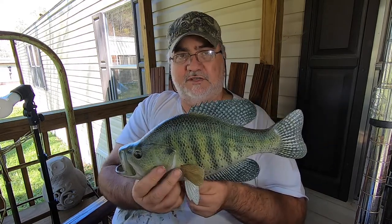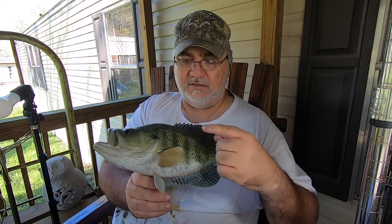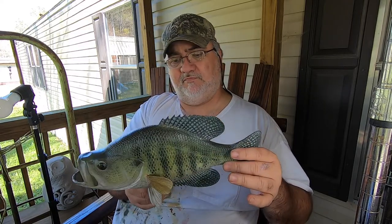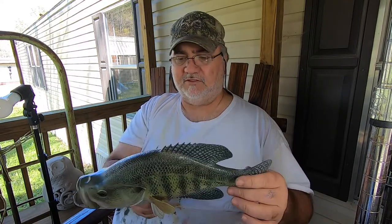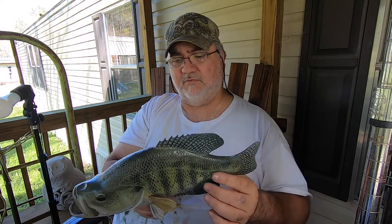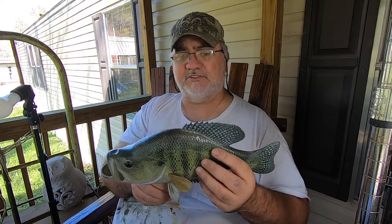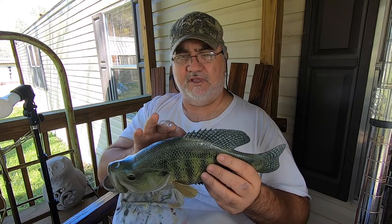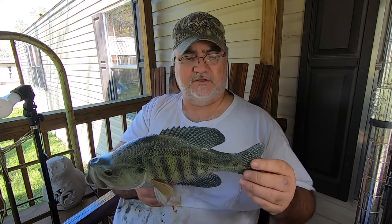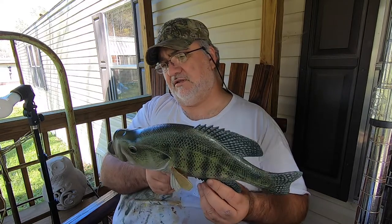Thanks, Jan, for sending me that tip. I'm going to continue using the watercolor pencils and the charcoal to finish the painting on these. I really liked the way that it turned out. The color depth is much more than it would have been if I had just painted it. I'm still going to use the airbrush to do the base coats, but I will be using that technique with the watercolor pencils and doing the several layers to build up that color. But other than that, it's done.